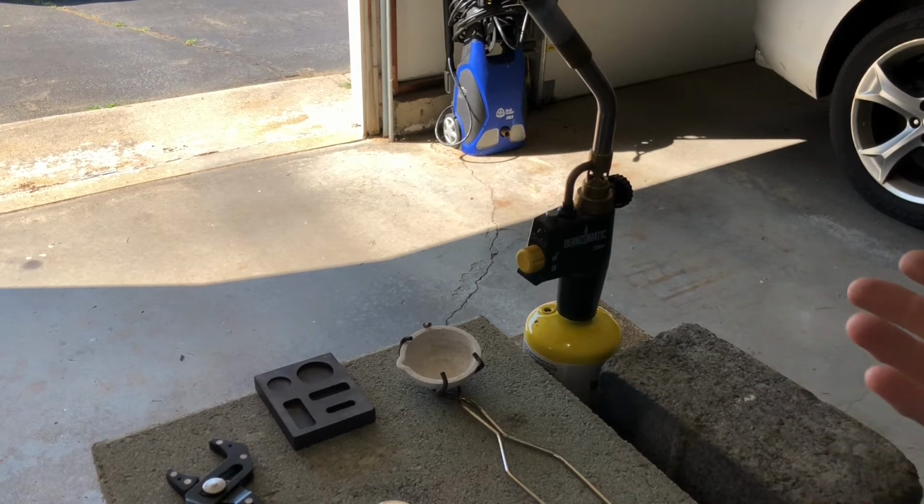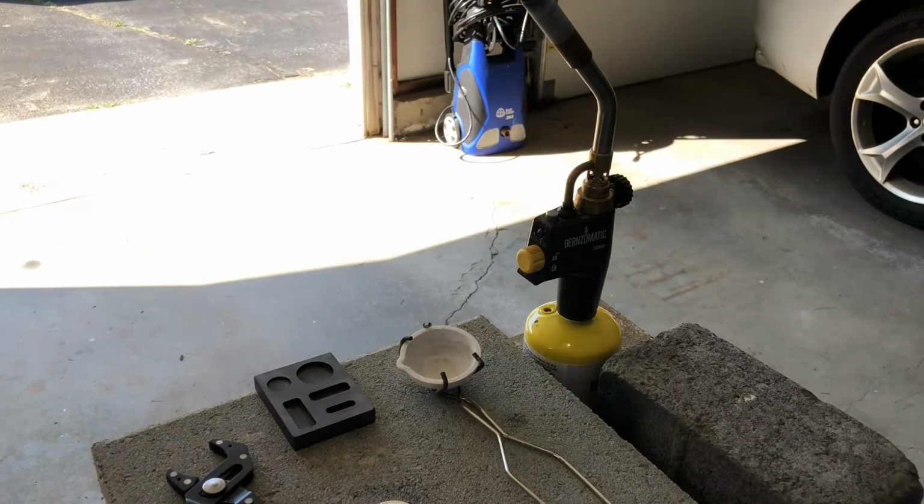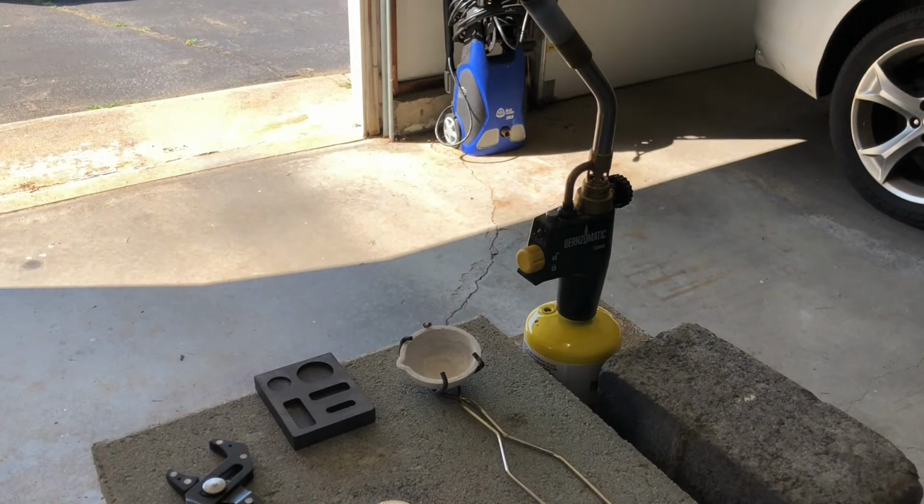Oh, and by the way, as far as safety equipment, I do have a long sleeve heavy denim shirt on. I'm wearing jeans. I have work boots on. I will be wearing leather gloves. I'm going to put a face shield on as well during this process, so things here are safe. I also have a fire extinguisher nearby and a hose nearby, just in case. So let's get this all started.